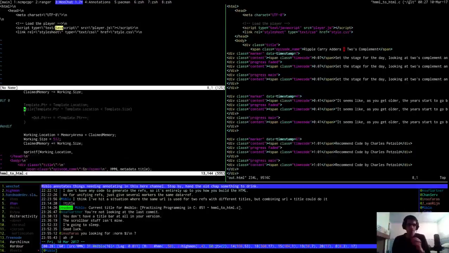So it goes down to style.css. But why am I going down to there rather than continuing on?